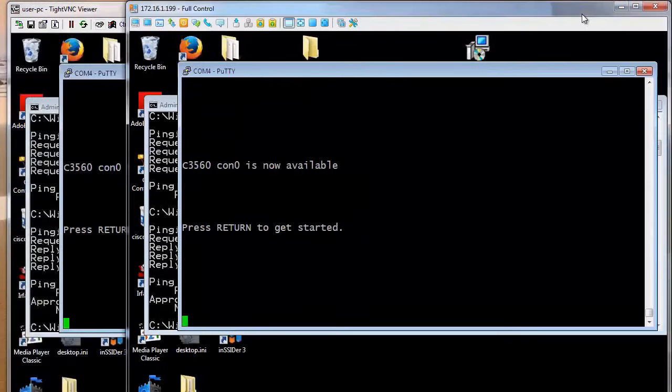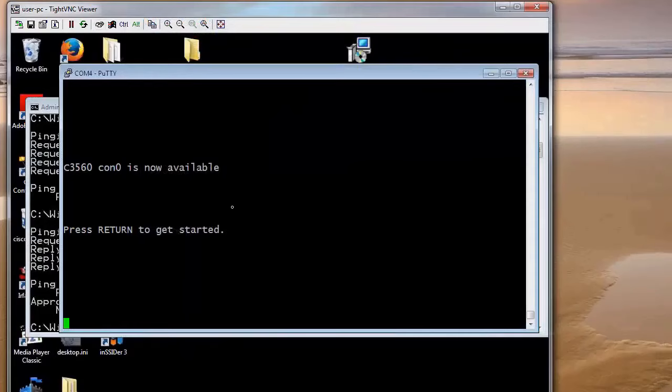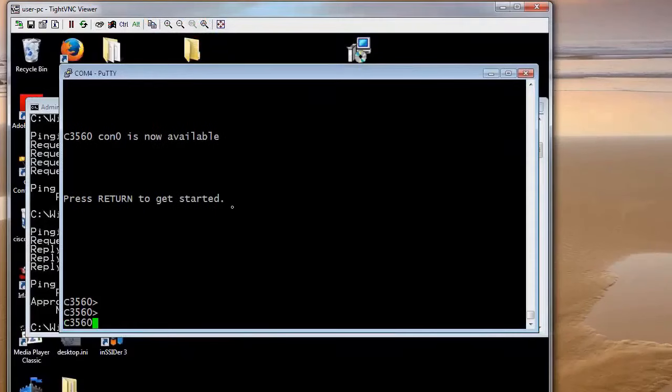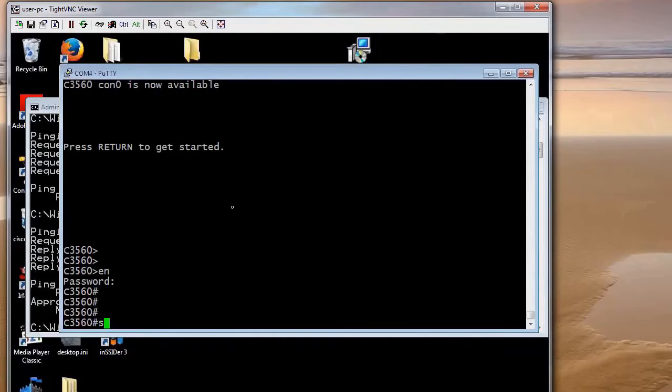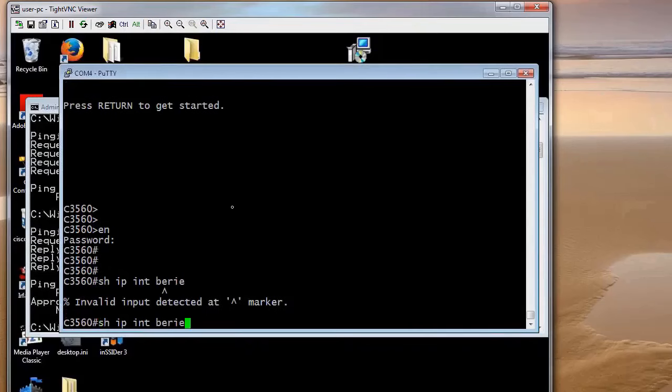Let's just connect with Radmin first. That is my local area network, and that is Tight VNC. So you will see, show IP interface brief. You can see it is not smooth.